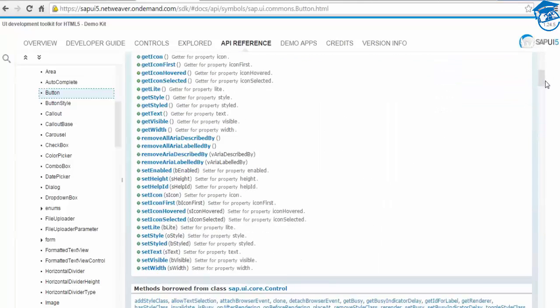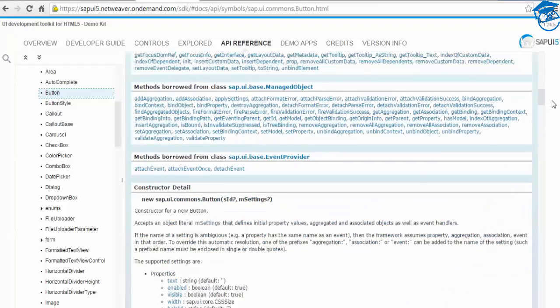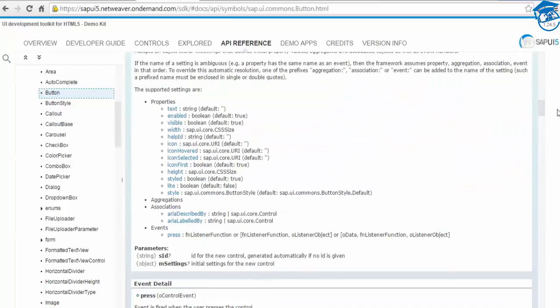And remember, every control has properties, aggregations, associations, and events. These are the 4 things for every control. Every control will have this. So this button doesn't have any aggregation. That's the reason it is blank. And it has properties like text, enabled, visible, width, helpId, icon, iconHovered, iconSelected, iconFirst, height, style, lite, and styled.